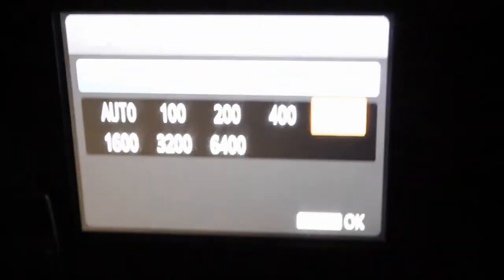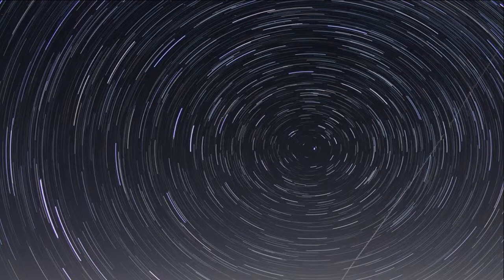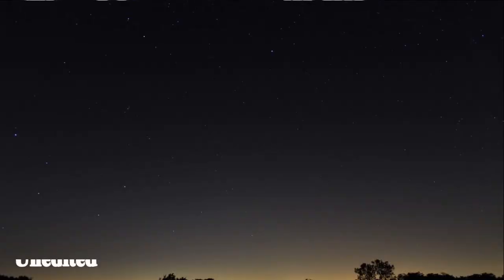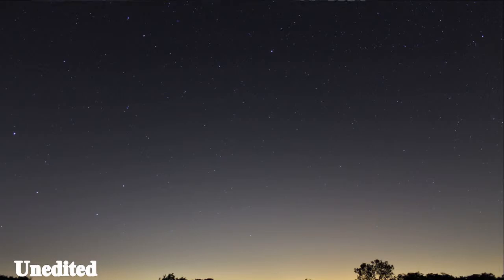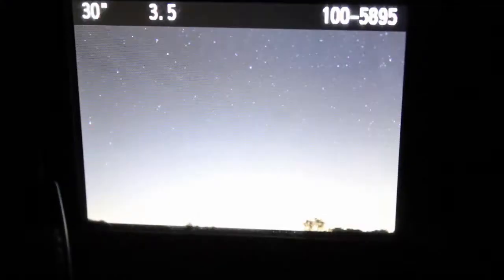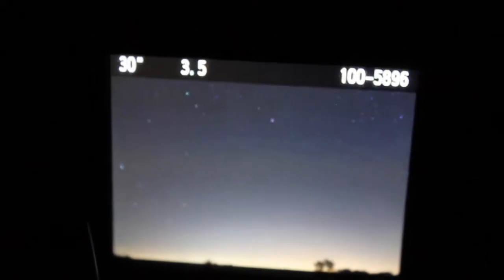Now, for example, if we turn down the ISO to 400, that would help a little bit if you really wanted to shoot into light pollution. I know for one of my star trails that I did, I'll try and insert it right after this, I had to shoot right towards Polaris, and I had to cut down my ISO a lot and hope that I didn't get too terribly much light pollution. Okay, ISO 400. It's a little better, as you can see. This is ISO 400 and ISO 800 compared to just pointing straight up and pointing right behind us to the south. So, just try and point away from all your light pollution, and that will also help you out tremendously.